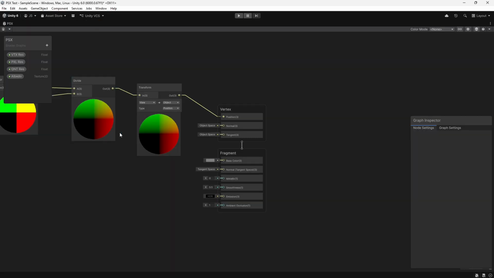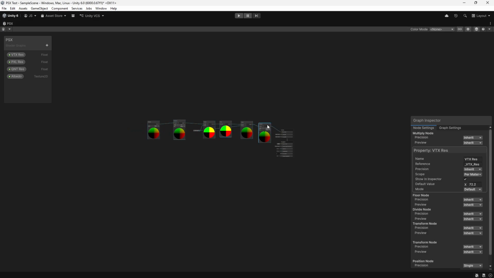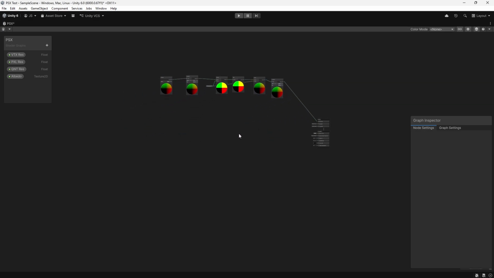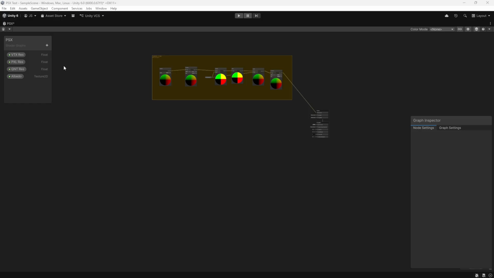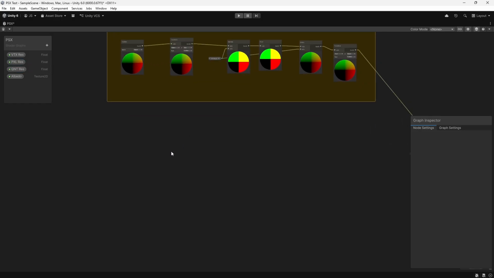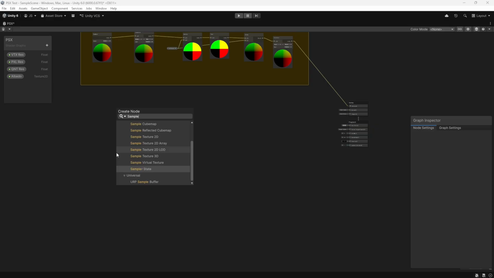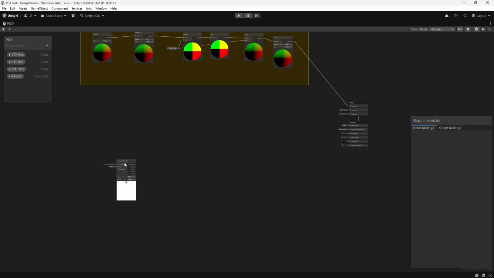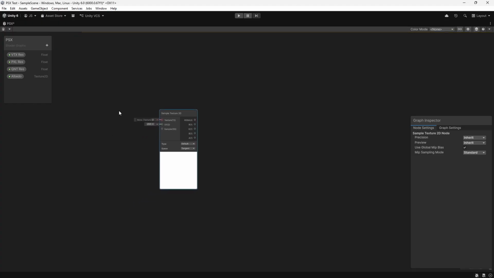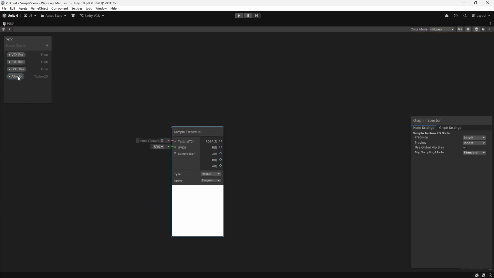Let's go back into our shader graph. So we have that vertex jittering done. Next, we're going to go straight to quantization and actually skip pixel resolution, and you'll understand why. So you hit space again. It's sample texture 2D. This allows shader graphs to read textures that you can input on your own.